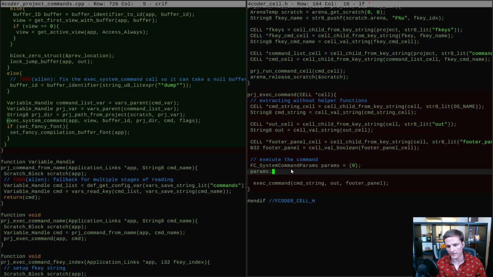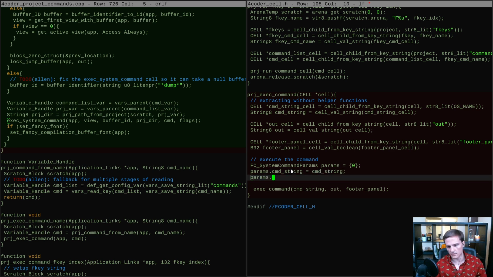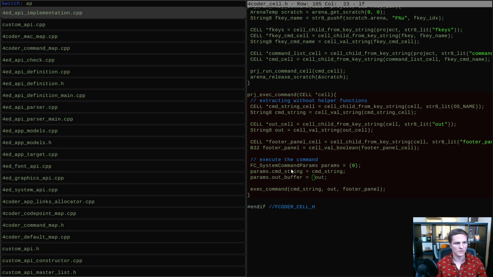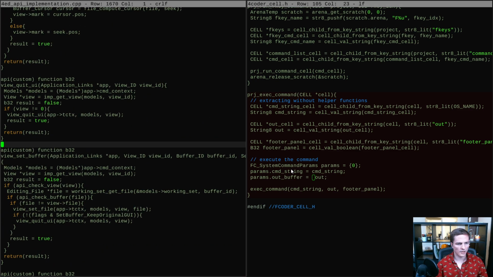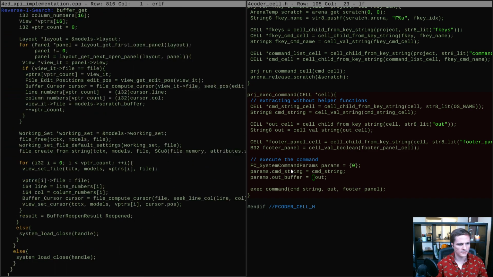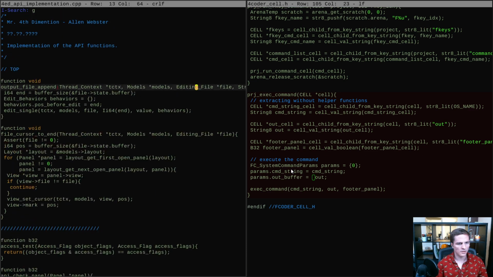This is just suggestions of how I wish 4coder looked. So the command string could get filled in, the output buffer could get filled in. You could also set the output buffer like this. You'd have a buffer ID from, what was this? Buffer from, there used to be a way to do this, API implementation, buffer get buffer.